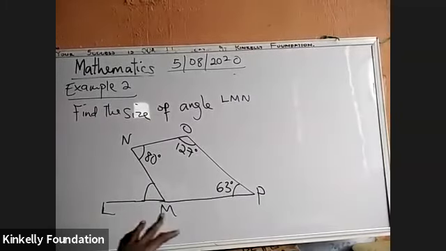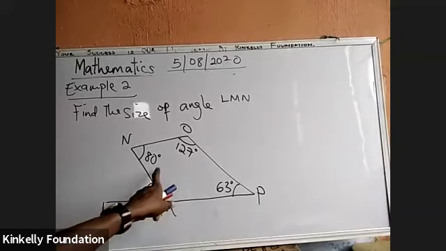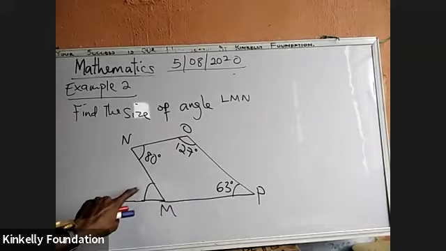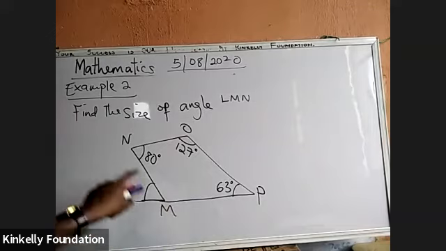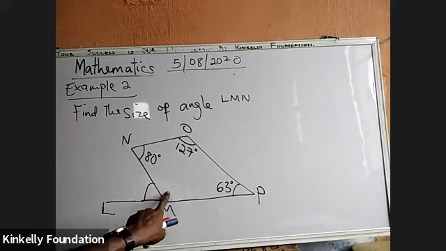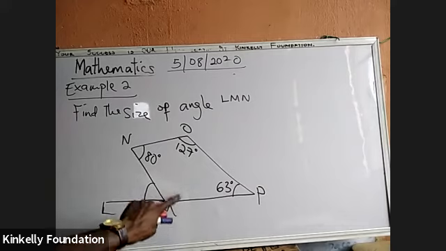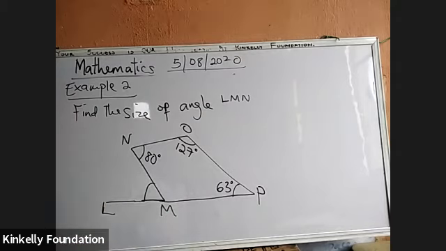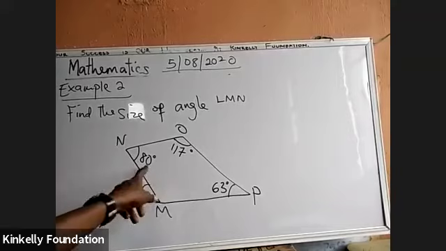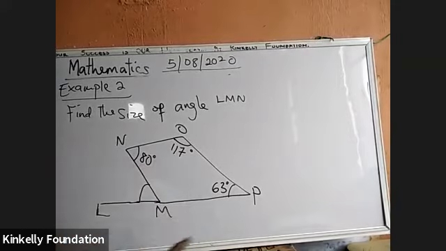In this second angle question, you have been given three inner angles except one, and you are requested to find angle LMN. When you want to solve this problem, you first find this angle, and then you use angles on a straight line to find the value of this angle. Two steps to take. The question gives 80 degrees, 117 degrees, 63 degrees, and you find this portion.